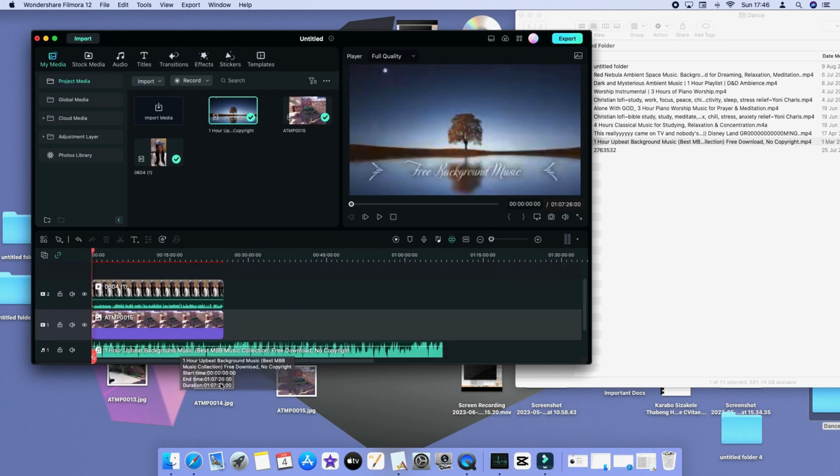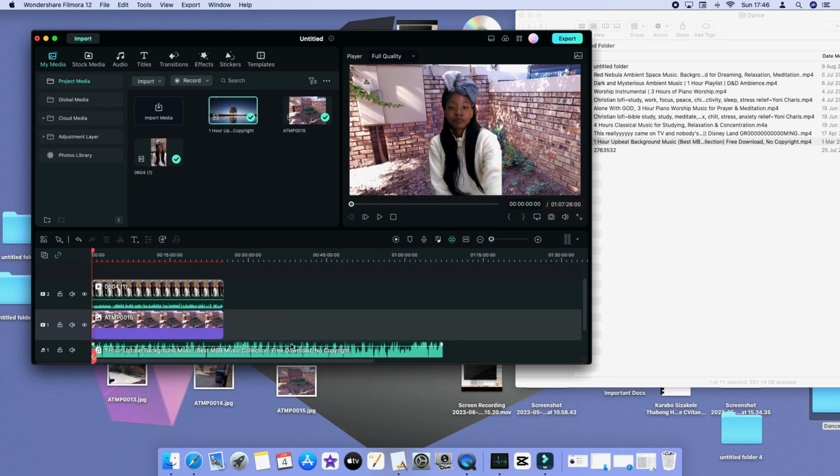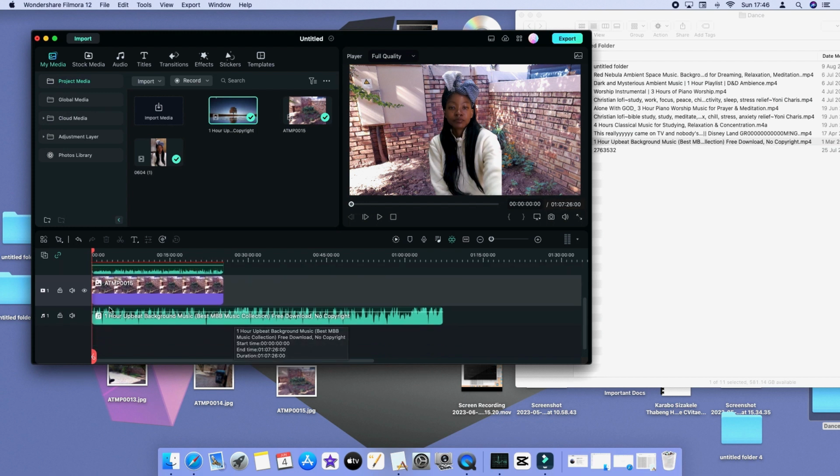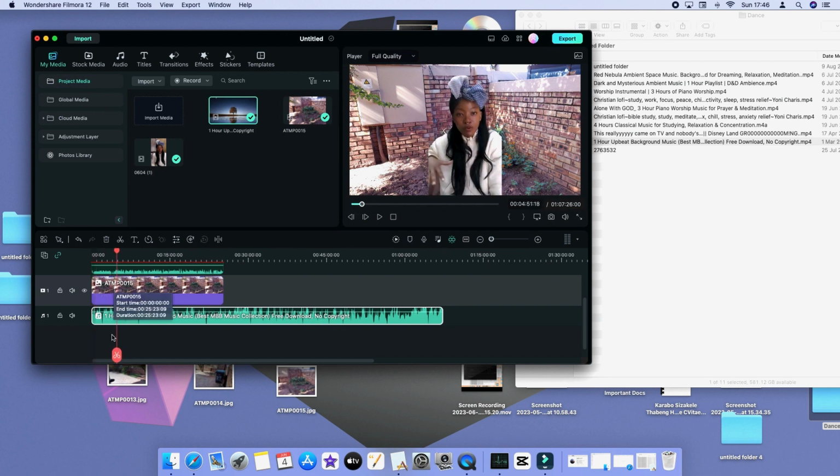This is what I intend to do, download music. Do you understand what I'm saying, you guys? And then make sure that even if I'm offline, I still have music to work with. Now, Filmora has this amazing tool. The music inside Filmora is short, like small 2-minute bits, but if you've got a 25-minute video, like the one I have here, you can stretch the sound. So let's cut this one and make it short.